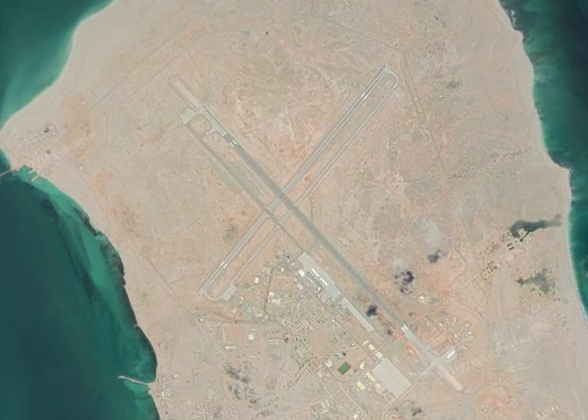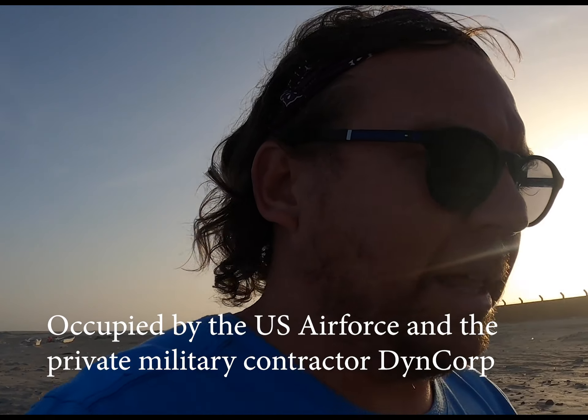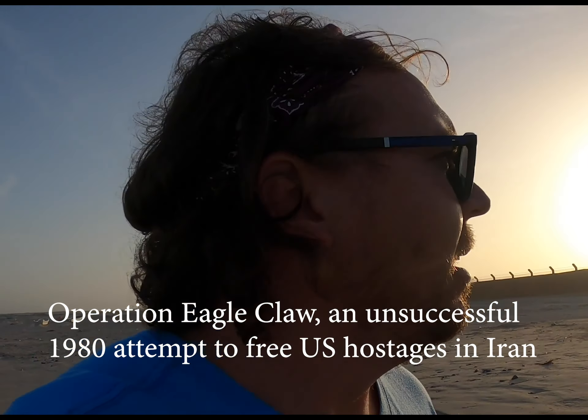I'm walking on the most northeastern point of the island of Masira. On the northern part of the island is where the big military base is. This is actually the last public beach you can get to before it becomes the Air Force base. You can see the boundary wall next to me. This military base is now Royal Oman Air Force, but it actually started in World War II when the British used it as a geographically tactical air force base. Then it became American — they subcontracted to an American military force that used to occupy the area. There have been some quite important operations run from this base.